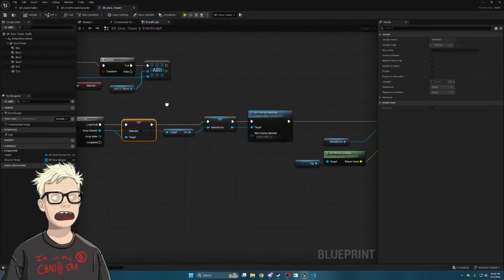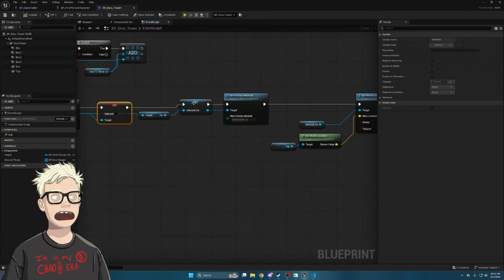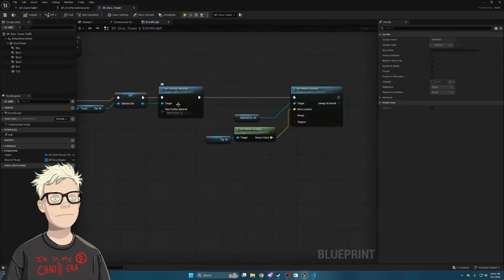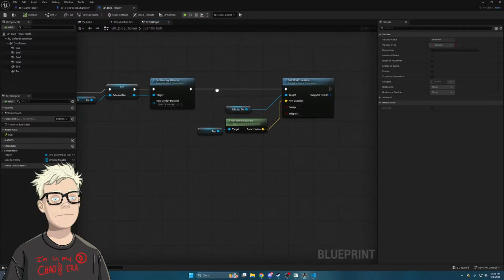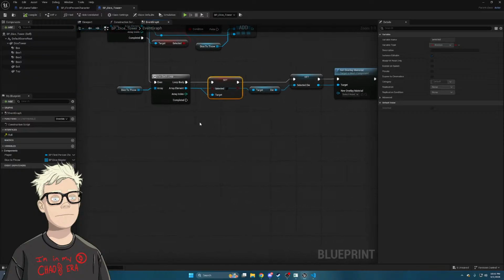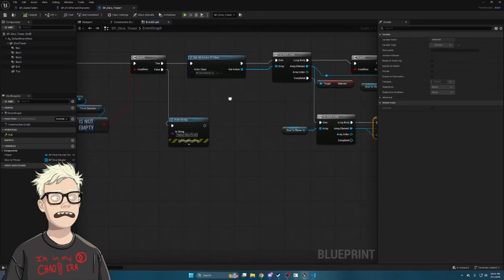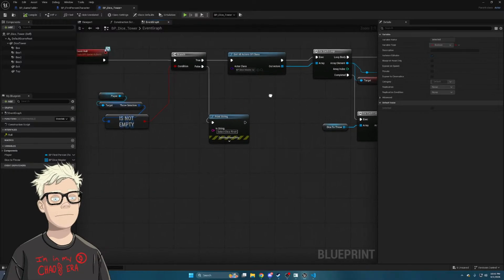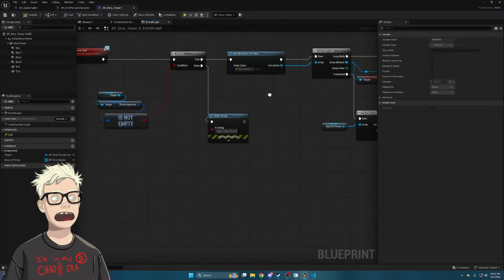Dice throw. Before our dice to throw, we're gonna get target die. We're gonna set select die. Select none. Get selected die. But I need to remove it.